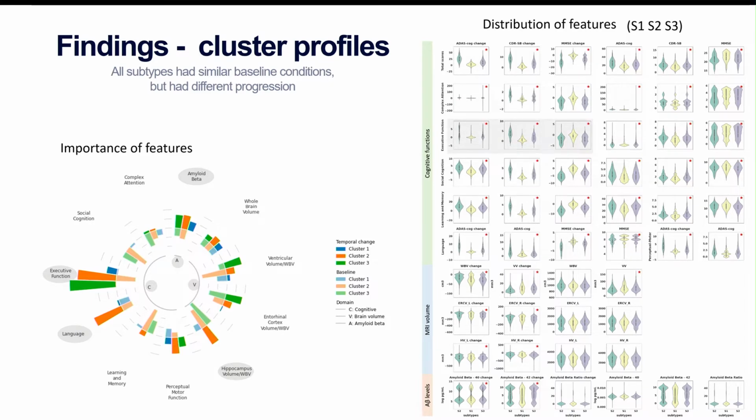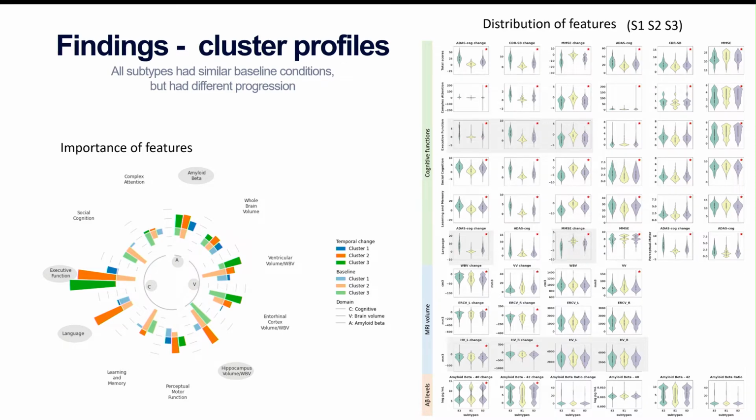So maybe we can look into the variables in more detail. Because of time, I need to skip a little bit, but I just want to highlight a few variables. We see that language is the most important cognitive area that determines the progression. And this is about the language function, how it differs across the clusters. We see that the people in cluster 2 have very well spared cognitive function in language, but the other clusters have a very significant decline over time. So the clusters have different characteristics in terms of their progression.